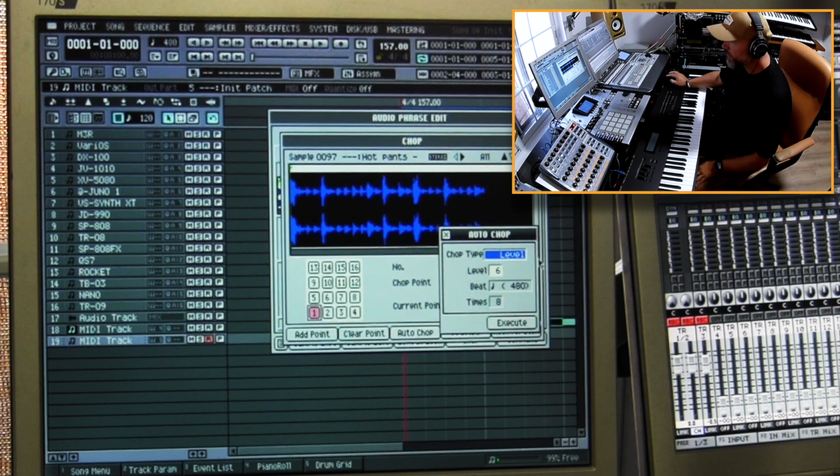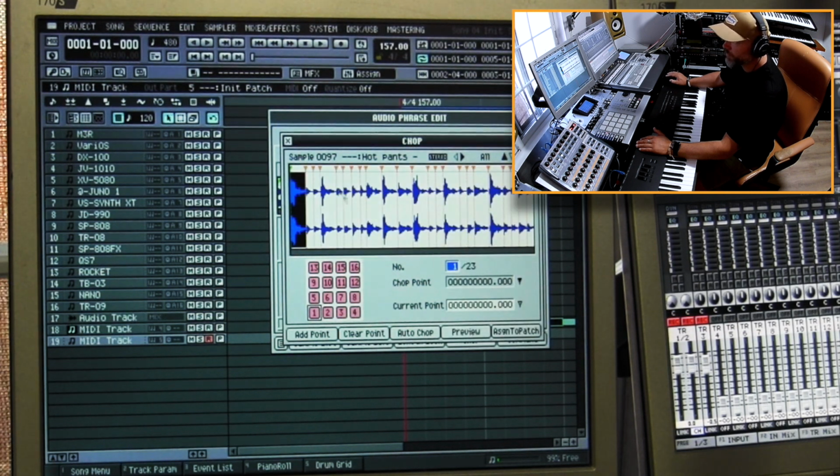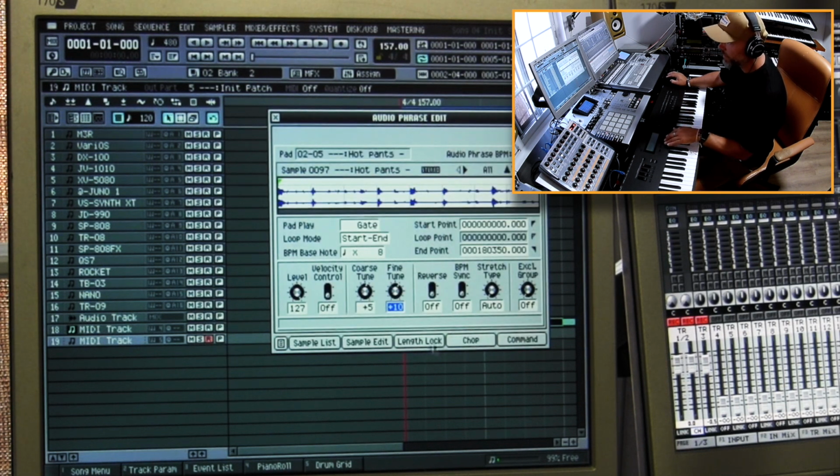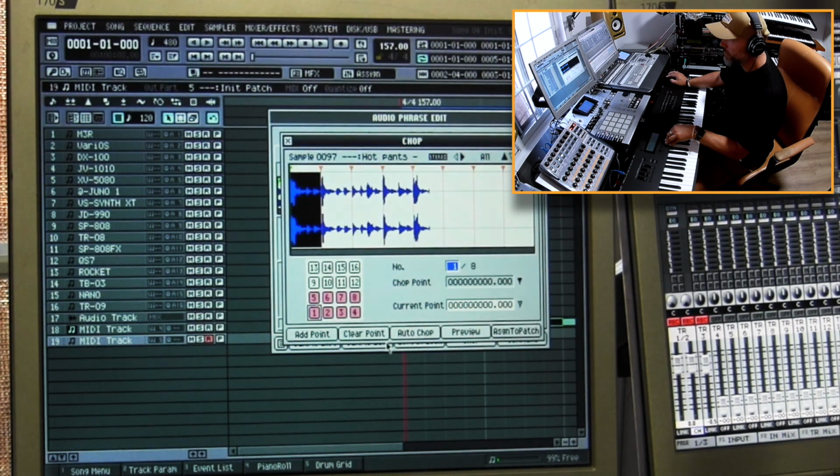Okay, let me adjust the... Let's do it now on level. Let's see what happens. Execute. Now processing. Look at that. Too much, in my opinion. So I do again. Chop. Auto chop. Beat. Execute.